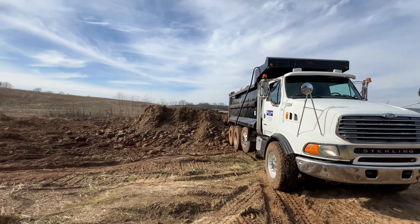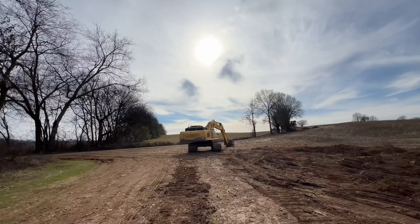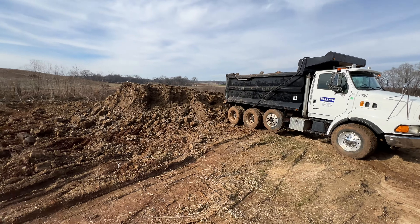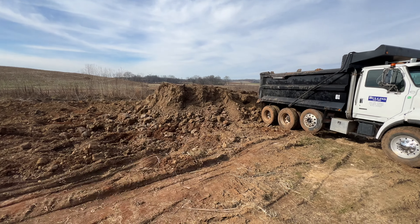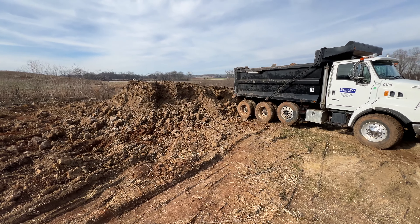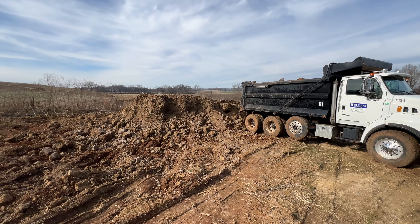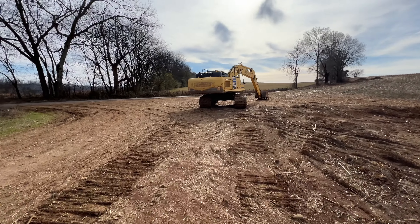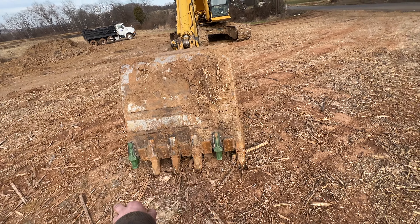We got her back here at the dirt pile. Truck goes here. We've got some new teeth on it now. I don't know if I'm going to go up on the paw or what — I'll see. The paw's starting to get skinny, so I don't really like being on top of it, but we might try her out. Got the new teeth put on.